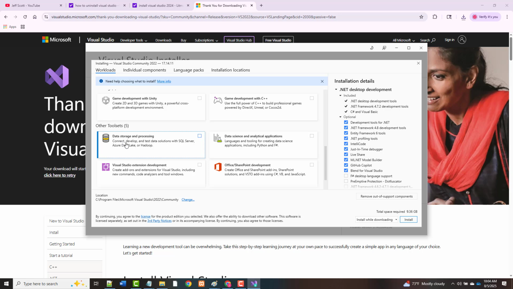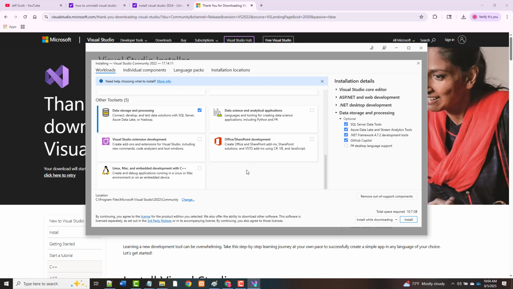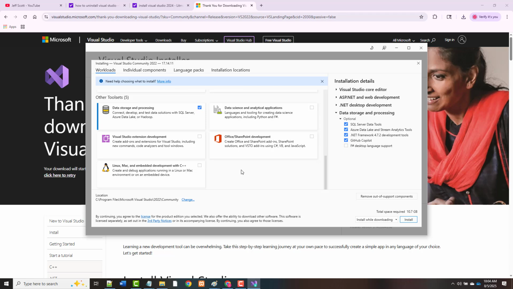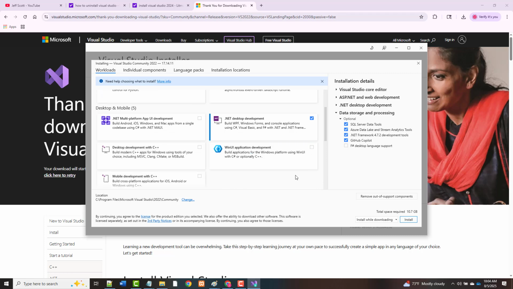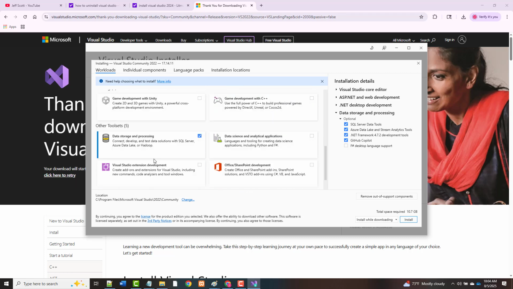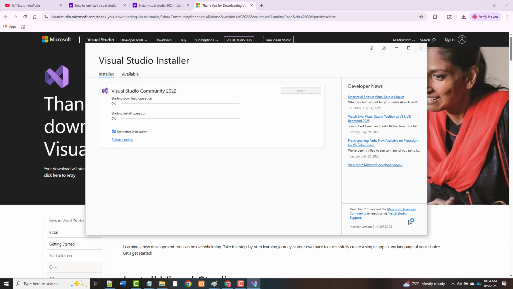I'm going to choose data storage and processing also, because that's going to allow me later to work with databases. Okay? And I'm not going to choose anything else. So the 3 things again that I chose were ASP.NET and web development, .NET desktop development, and data storage and processing. Okay, so I'm going to say install.